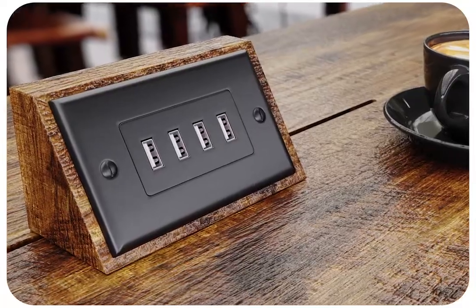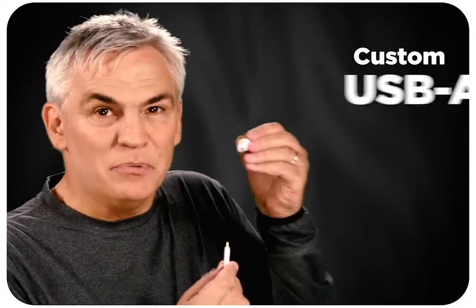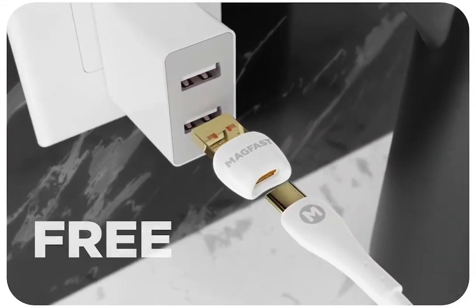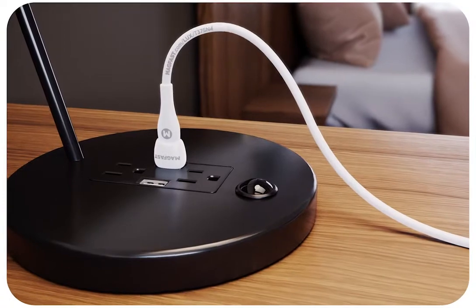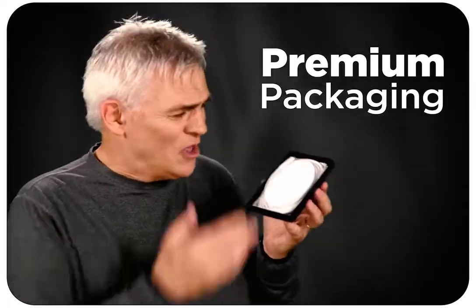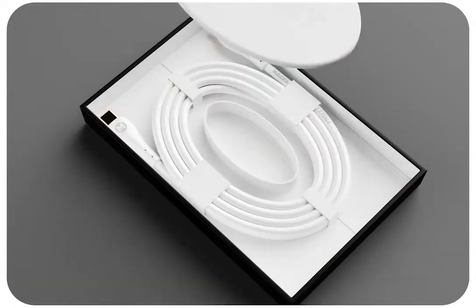There are still a lot of old USB-A outlets around — the kind you've used for years. So every MAGFAST Luxe comes with this beautifully designed custom USB-A adapter included free. Now all the Luxe cables you're investing in for the next decade work perfectly with all the old and new outlets around your home and at places like coffee shops, airports, libraries, and hotels.